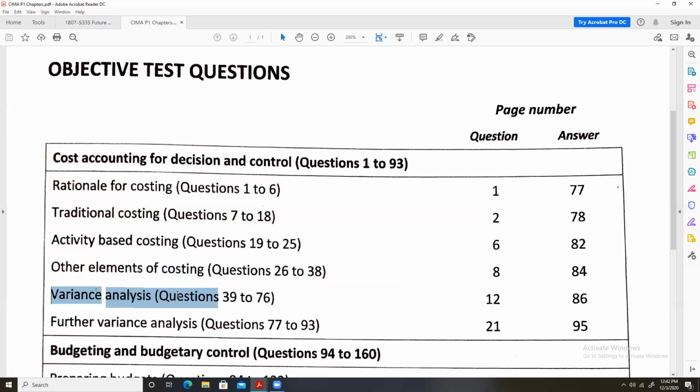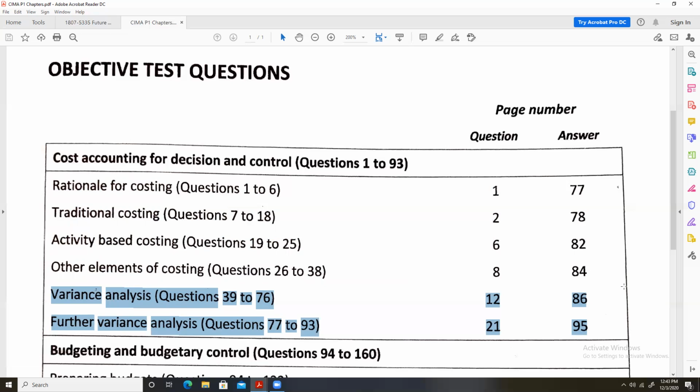Now, when we move forward towards the variance analysis, the basic variances like the material variances, the labor variances, the overhead variances, these are not difficult to grasp. But when we move forward, variances like mix and yield variances, and the planning and operational variances, are a bit more difficult to calculate, and you can easily get confused, or I can say you can easily mix up the variance formulas. So make sure that you have a good grip.